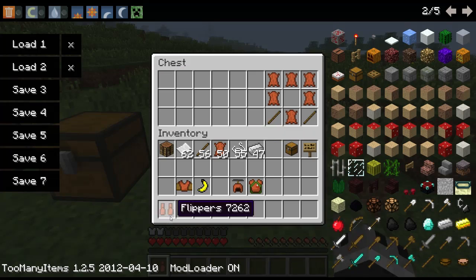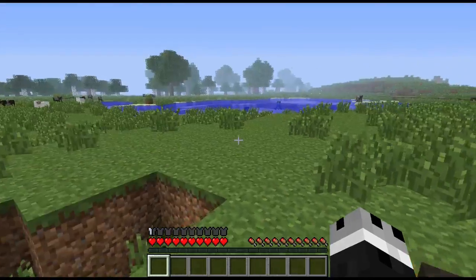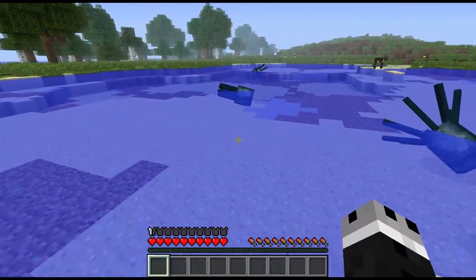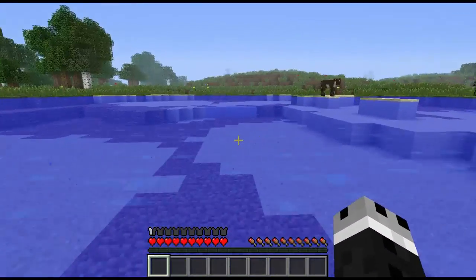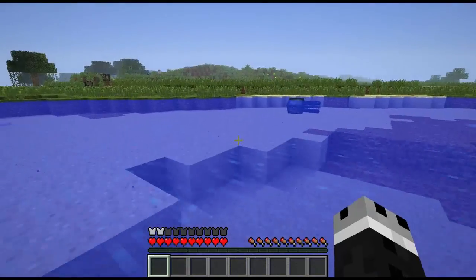The next thing we have is the flippers, which, if used in combination with a life vest, can actually be really useful. So flippers make you move slower on land, as you can see by my slow movement, but when you get in the water, they make you move along pretty dang fast. So in combination with a life vest, you can bob up and down in the water and get around pretty fast without having to worry about it.